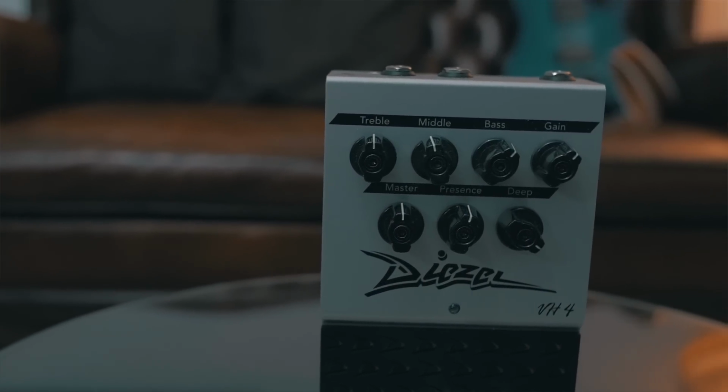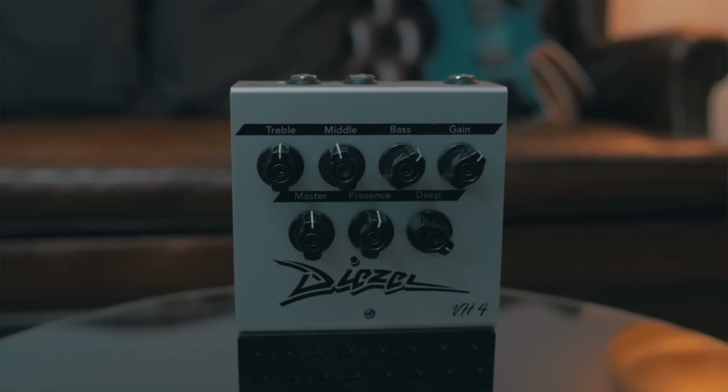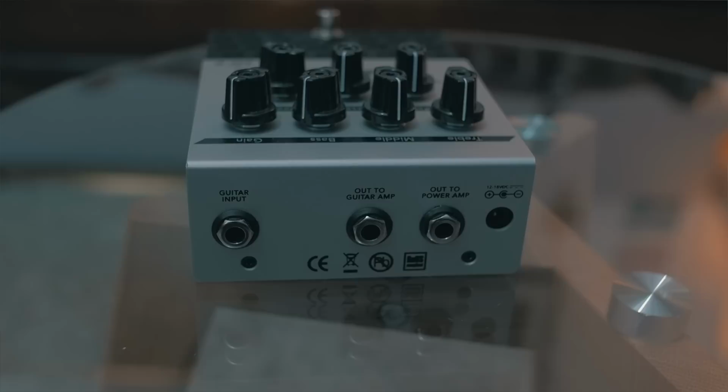In terms of the controls, it's pretty straightforward. We have a 3-band equalizer, gain control, master, presence and depth. You can use the pedal in front of your amplifier as an overdrive distortion pedal. You can also, and there's a separate output for that, use it straight into your power amp, like your effects return or a rack power amp that you might have.